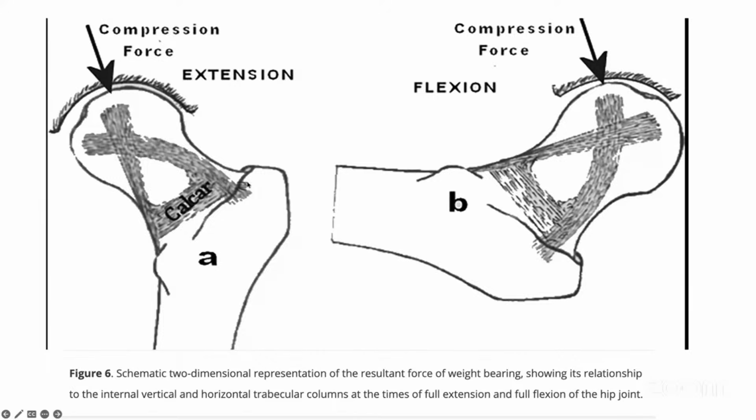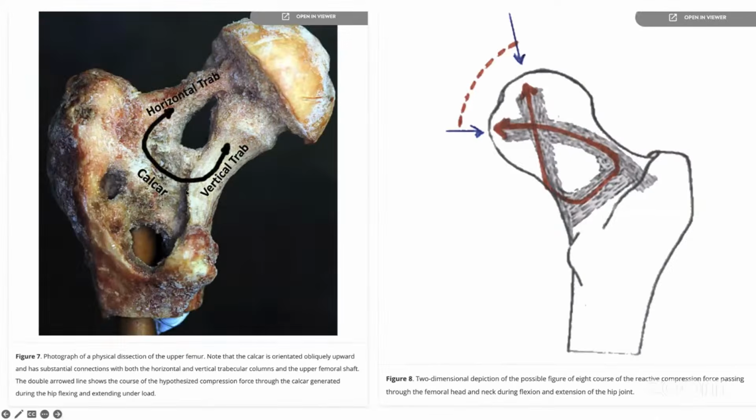So whenever we enter with the angle blade plate, we are taking hold of the calcar, these two compression trabeculae, and we are placing our implant in the lower end of the femoral head. So there is good purchase of bone whenever we are putting the angle blade plate. This is an anatomical diagram where you can see the horizontal trabeculae, vertical trabeculae, and the calcar is good dense bone, and from here we pass through the calcar to the vertical trabeculae. So we are getting hold of a major chunk of cortical, near-cortical bone in the femoral head. This is very important while we are fixing the implant in the femoral head.